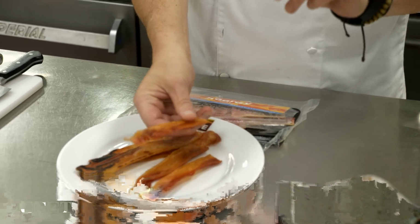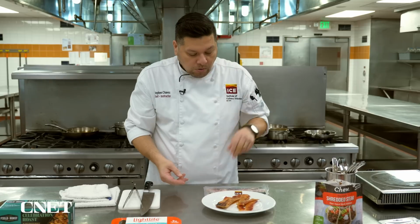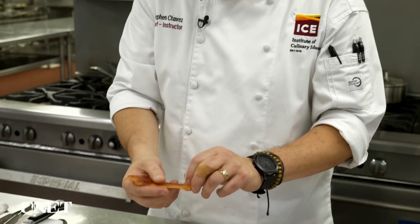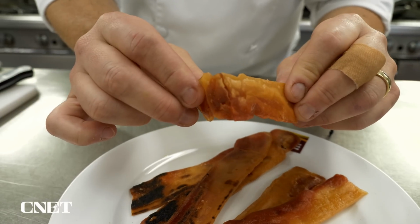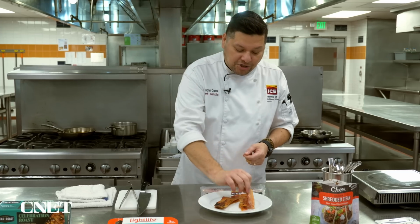So next we have our plant-based bacon. Texture isn't exactly like bacon, but it's crispy. It doesn't quite come through as a natural meat flavor, but it definitely has that liquid smoke flavor. The texture is a little bit more like a chip than it is like bacon. I can't say it's any better or worse than turkey bacon. If you're looking for a plant-based bacon alternative, pretty good. Just be careful about how you cook it.